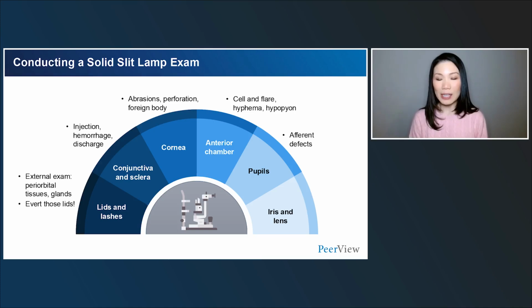The other thing I would say is when you're first using the slit lamp, there's ways that you can move the slit lamp beam so that it's on angle. And we do that sometimes to evaluate parts of the eye like the anterior chamber and to gauge depth. But honestly, the easiest way to think of it is as a flashlight and a magnifier. And you want everything in axis when you first start, just to get yourself in focus, just so you're at the right position. Then you can start swinging the slit lamp beam and becoming a little bit more sophisticated in the depth of the eye that you're looking at.